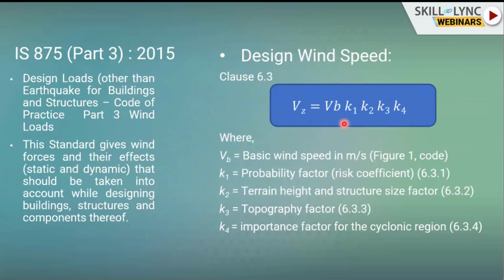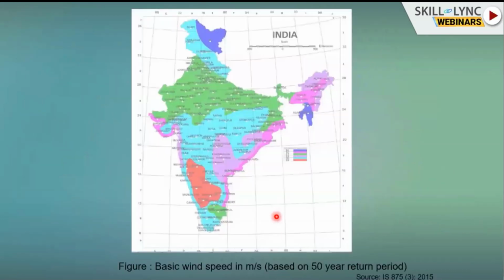And then what this code gives basically is a design wind speed, which is basically a formula over here. You have to figure out your basic wind speed depending on where you are designing, and then you have different factors from K1 to K4, which are used to multiply your basic wind speed, and then you get your design wind speed. Similar to your seismic zone map, we also have a basic wind map for India. If you follow any other code, then you can find similar wind maps as well. What it does is it records wind all over these areas and averages it over a length of time. So you get a basic wind speed that's supposed to act on the structure that you're designing.